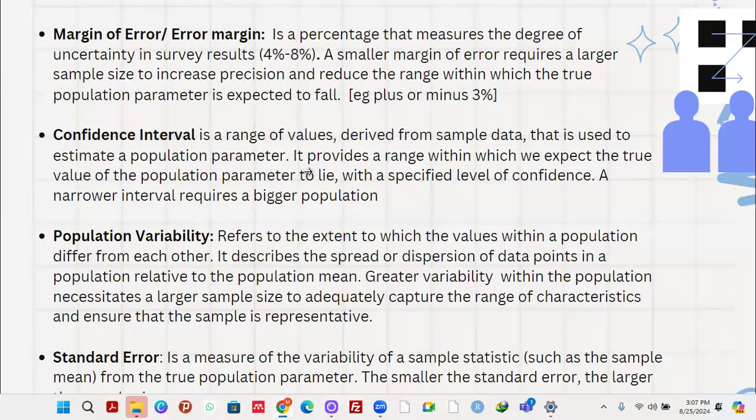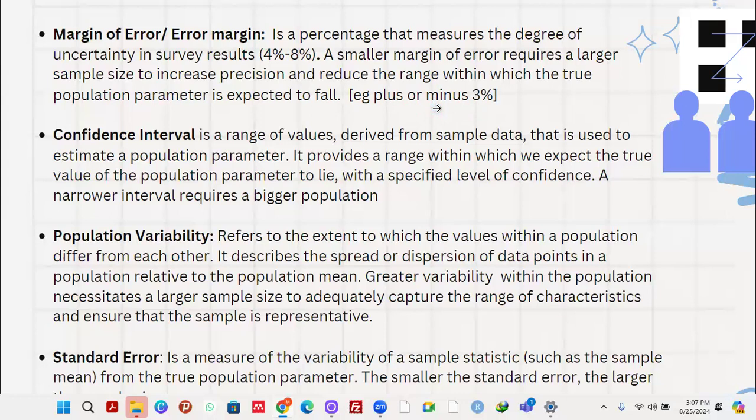So that is the margin. You will see that a margin is always included by a plus or minus, and then they put a number. It could be a plus or minus 3, for example, which means that if we had asked people, like, if we give you a weekly allowance, would your performance improve?